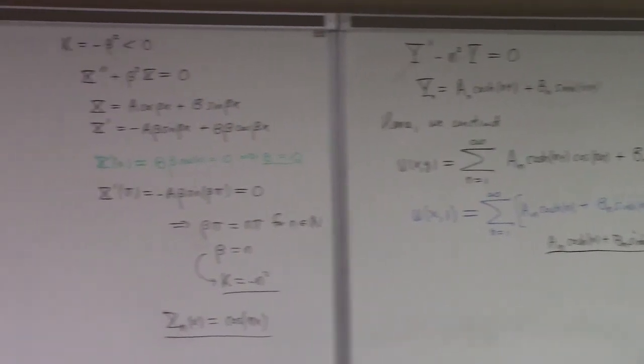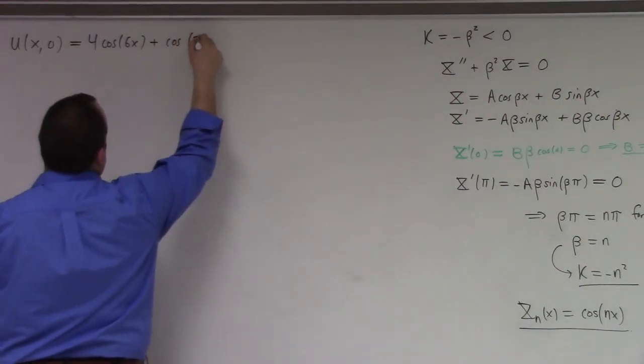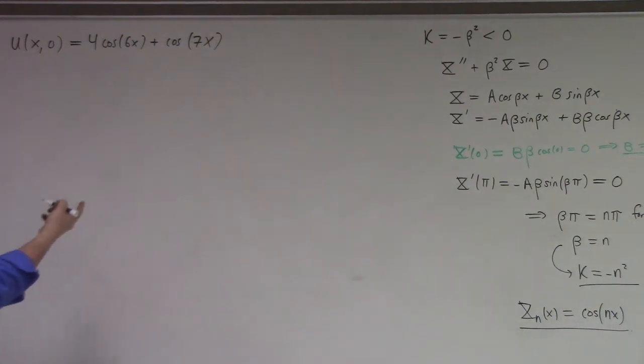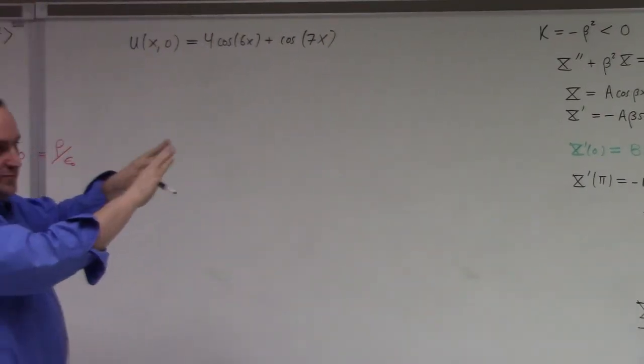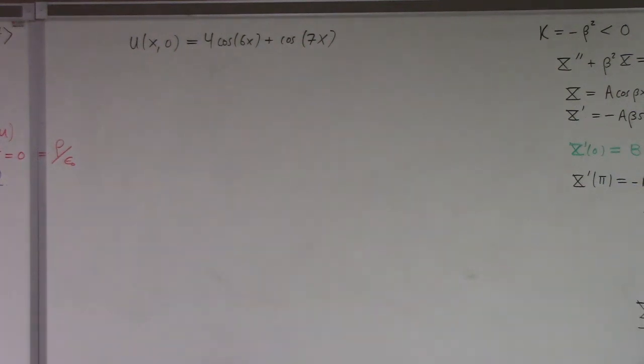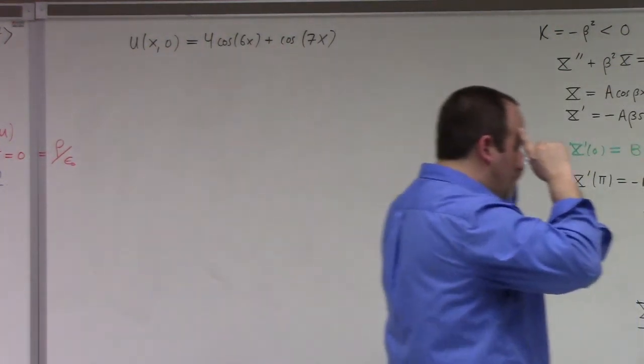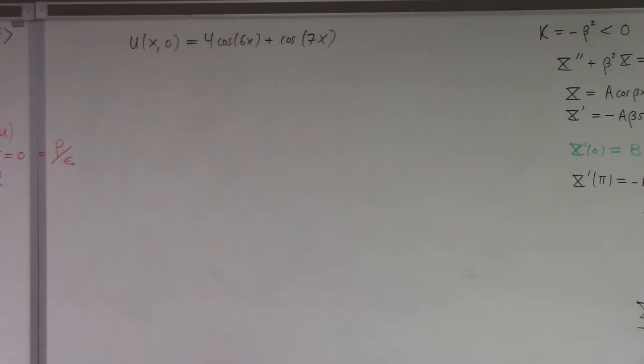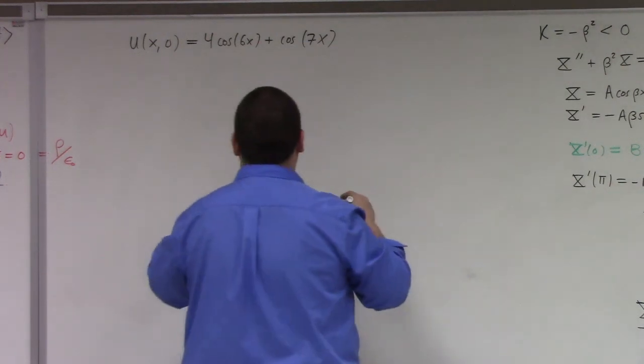4 cosine of 6x plus cosine of 7x. Now that is given. That's our given boundary condition, but we can apply that to this, the analog of what I was calling the blank template last time, right? So this is like my blank template solution, to give it a name. And so if I plug in x, 0, what happens when you put y equal to 0 into sinh y? Sinh of 0 is? 0, right. So we just have the cosh-cos term.